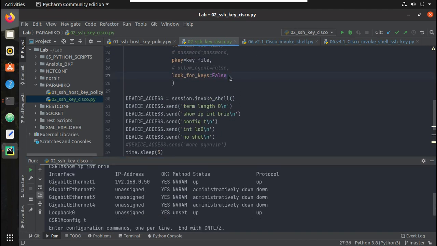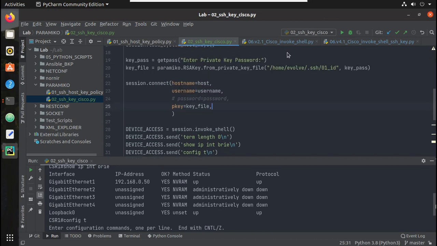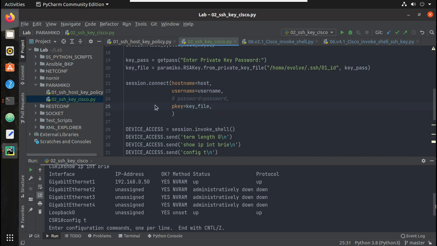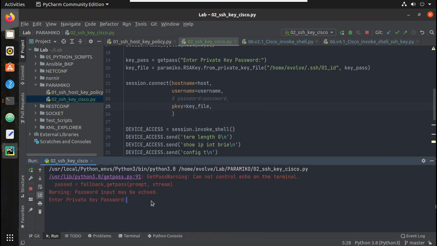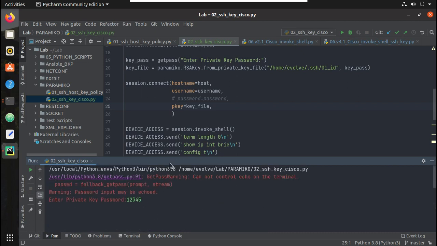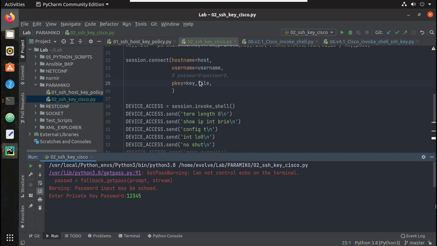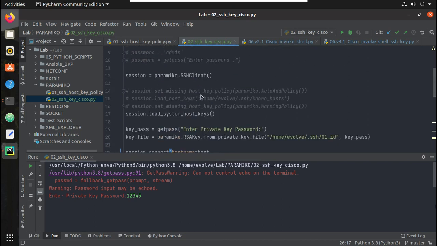And here, if you don't give these two lines also it will work, because by default it will try to fetch the defined key or the default id_rsa key. So let us try running it without those two lines. So you can see here it is executing the commands. Now if you check the default configuration of Paramiko, allow_agent will be true and look_for_keys will be true. Both values will be true, and it will take the default value or the value that we define here.